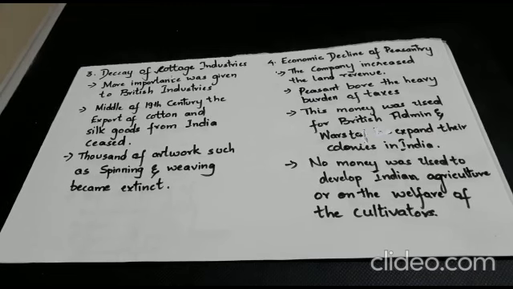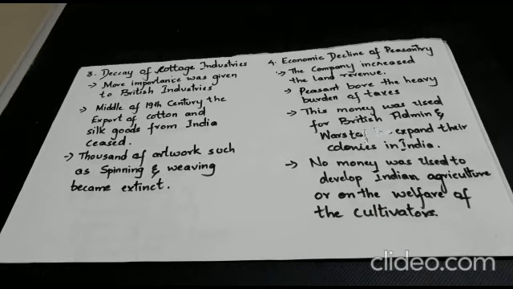The next cause, economic decline of the peasantry. The peasants were discontent with the official land revenue policy and consequently lost their land. In fact, it was the peasantry that bore the heavy burden of taxes to provide money for the trade of the company, for the cost of administration and wars of the British. For example, in Bengal, the land revenue was double the amount collected under the Mughals. Not even a part of this revenue was spent on the development of agriculture or on the welfare of cultivators.